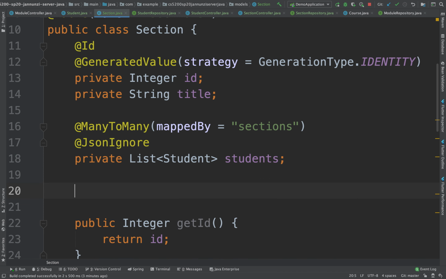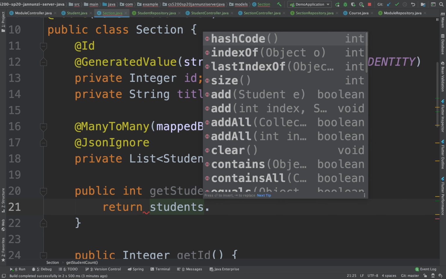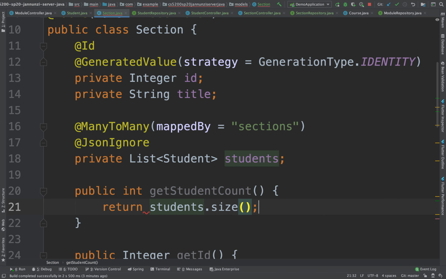So what we can do here is expose a variable that gives us maybe the number of students that there are. So we can say integer, get student count. And student count would return the students dot size.